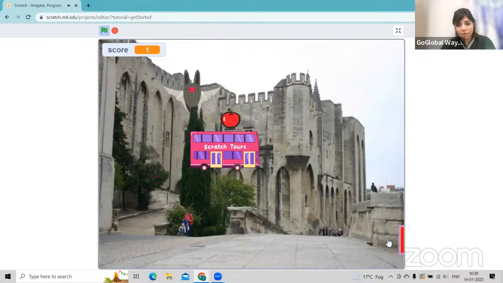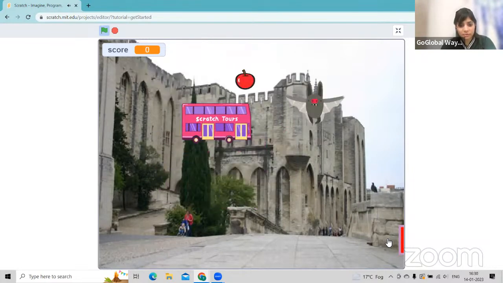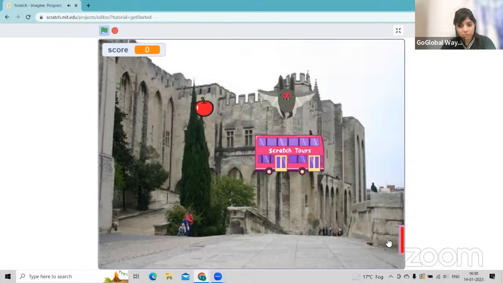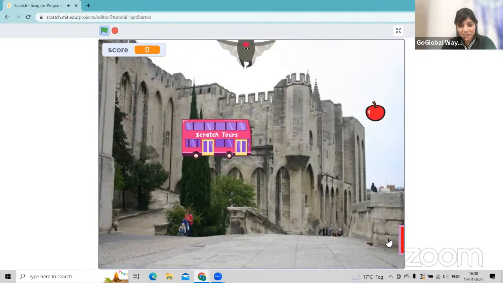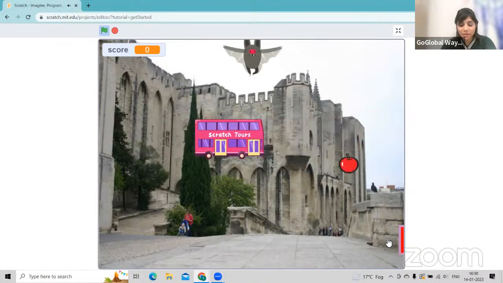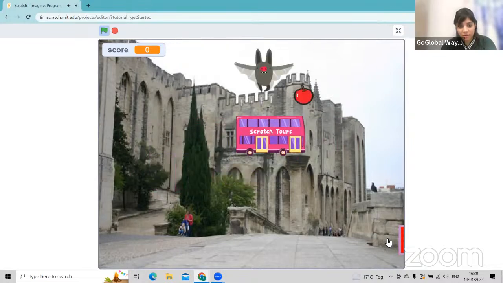Okay, I want scores. Come on. Okay, I will move in this line only so that I can have score. Actually, my number of steps is very low. So that's why I'm unable to.